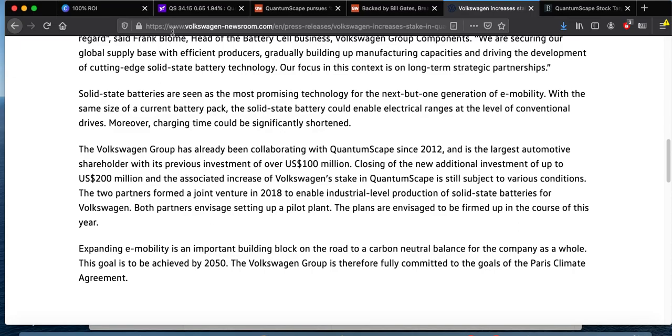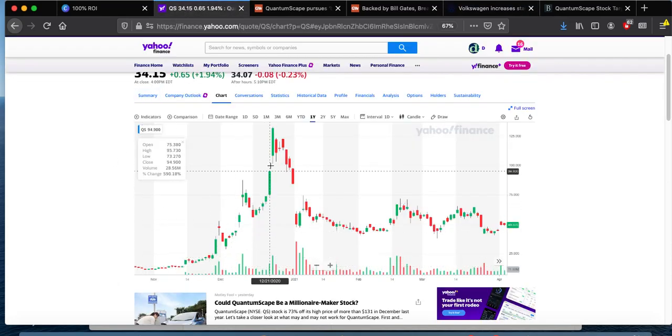Especially when you're looking at this particular scenario, to chase this up, because let's say that it goes to 125 and it consolidates, right? Well, what does it go after that, when we know that they're telling you that they're probably not going to have a product to bring to market until 2025? What does it trade on after that? If we're at 125 but we can't even bring a product to market till 2025, what does it trade on? That's the question. So why are you chasing it up? Because what are they going to trade on?